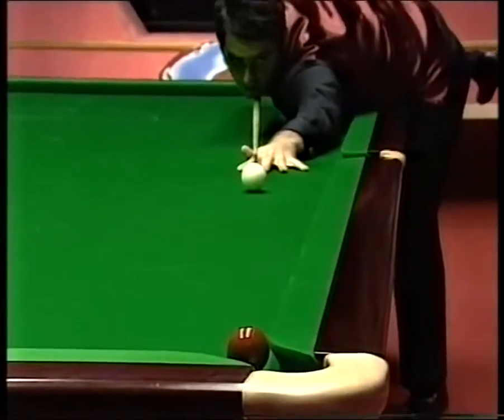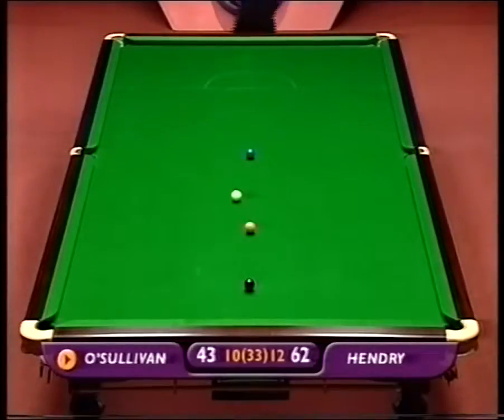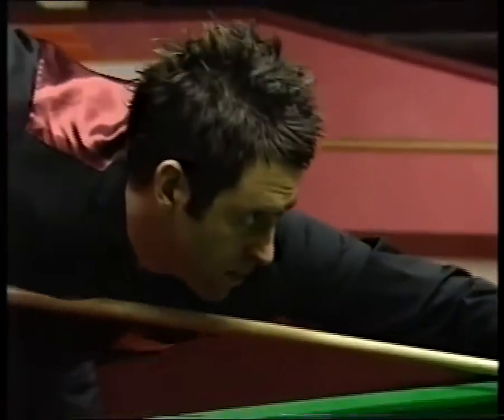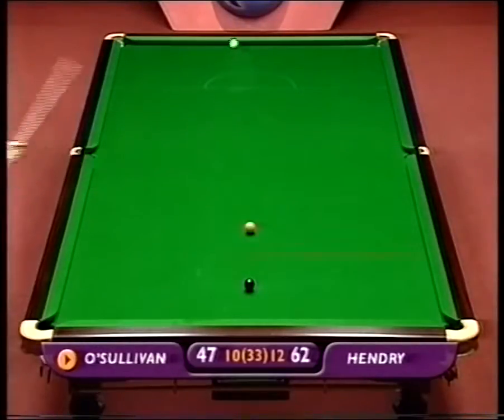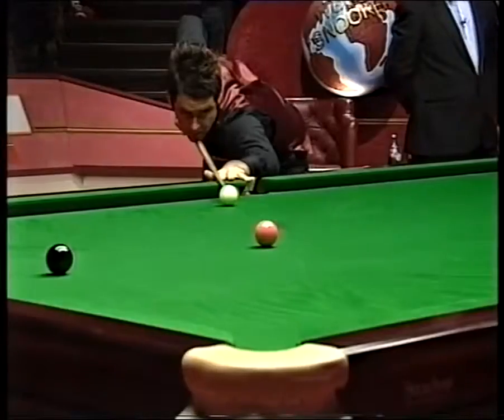Unbelievable. Unbelievable what's happened in this frame. Great positional shot from Ronnie O'Sullivan. He needs another one now, in and out of balk off the blue. Oh, it's coming a little bit. Nine. Narrow. He's not perfect on this pink, and he still needs the pink and black.